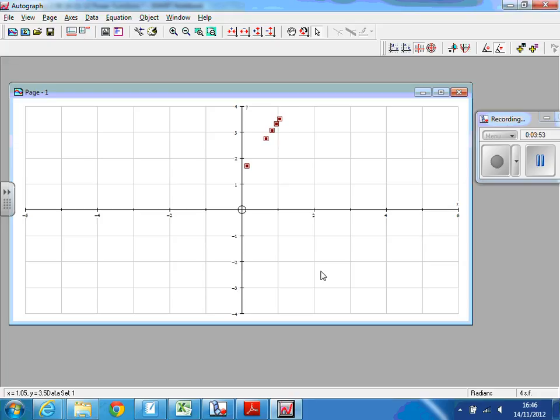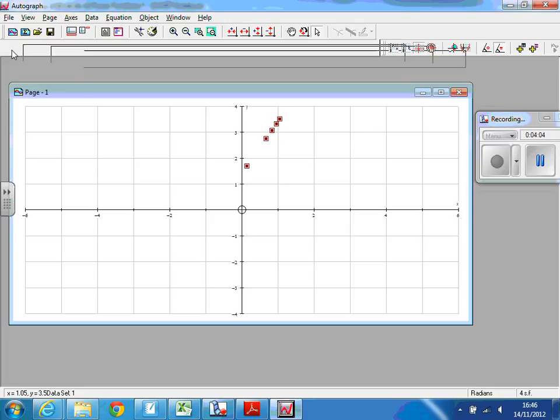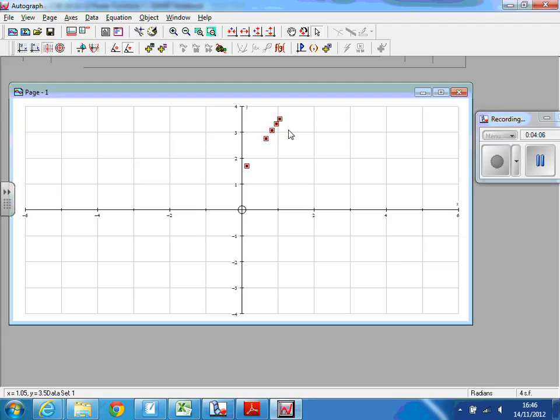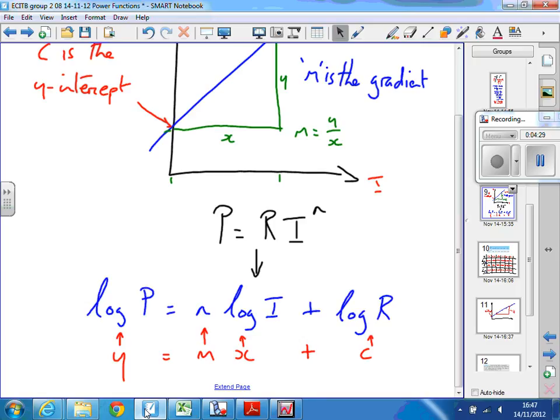So if we fire up this autograph software that is on those computers in the HE study area, we fire up autograph and you get a blank page and you can put some data points on. I've put a lot of them on to save time, but if I double click on these, I get the data set, and to enter it, you hit this button here, enter an XY data set, enter a data table in other words. So if I double click on it, you'll see that's what you get up, and I put the data points in, and if I want to enter a data point, I just hit return and it goes to the next point.